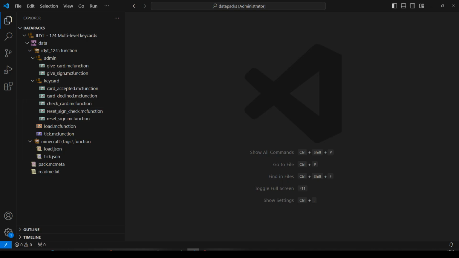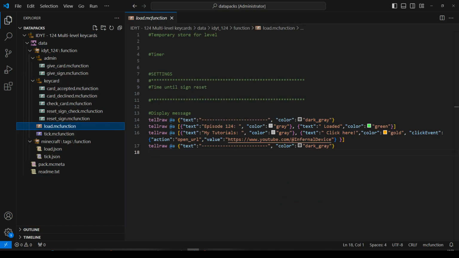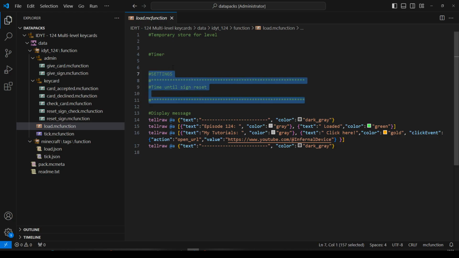Right, I think we'll probably just start with the load. And you can see here, I've done some sort of organizing. Up here, I've got some things I'm going to add, some scoreboards, and down here I've got some settings. So later on, if I wanted to come back and change anything, fiddle around, I just have to look inside the settings section. I don't have to worry about anything else. So we're keeping things tidier. This is good to do for when you expand data packs and they start getting bigger.